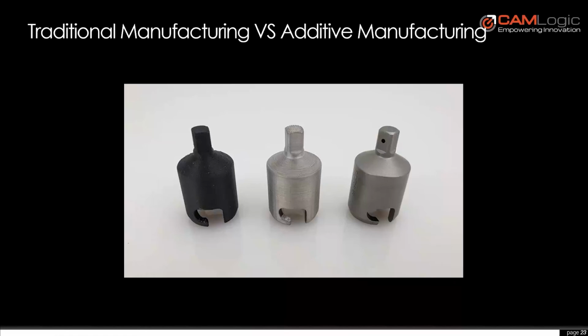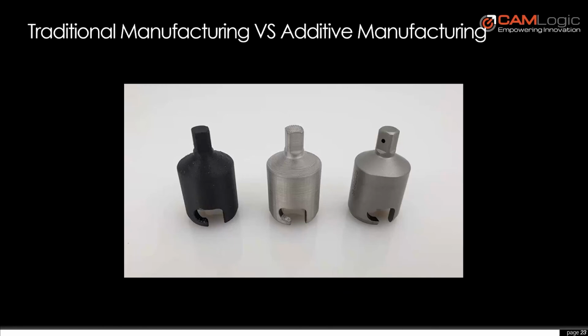Now, the reason that it was 3D printed out of 17-4 stainless steel in the middle was, again, as a proof of concept to make sure that this tool was actually going to perform the way that it was supposed to. This was going to be a low volume tool, and these were essentially going to be casted as the end method, but we ended up finding out that they only needed so many of these.